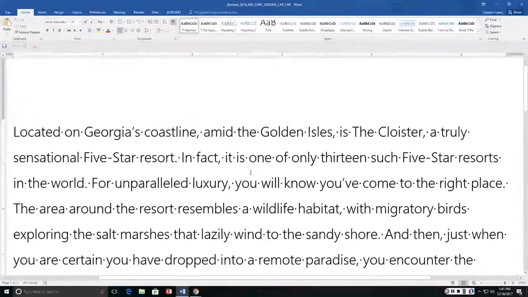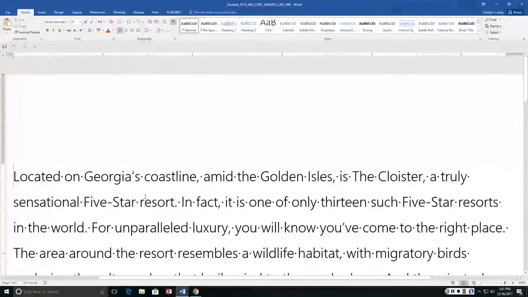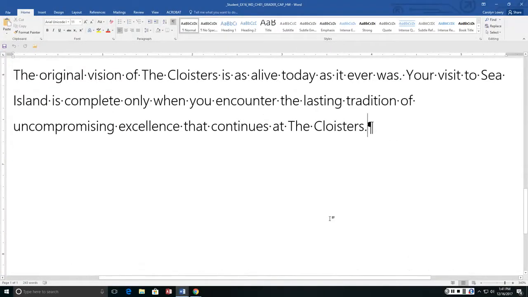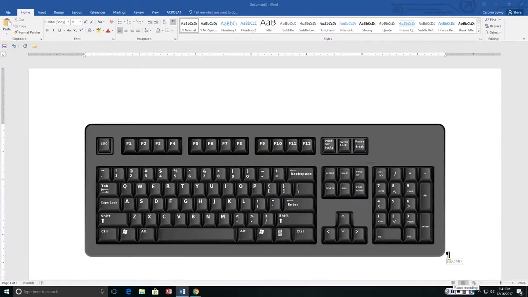Now, it wants us to place the insertion point at the end of the document, so I'm going to go Control End. Okay, this is really important. I've told students before, Control End, and they hit Control and N. No, it is Control End right here.